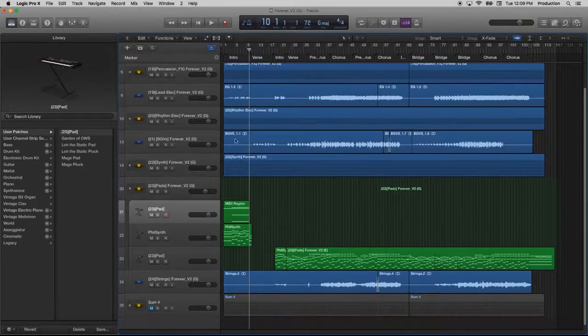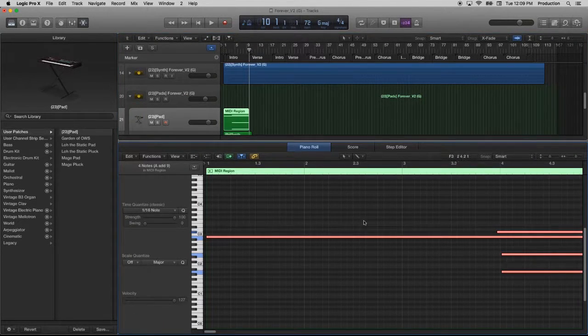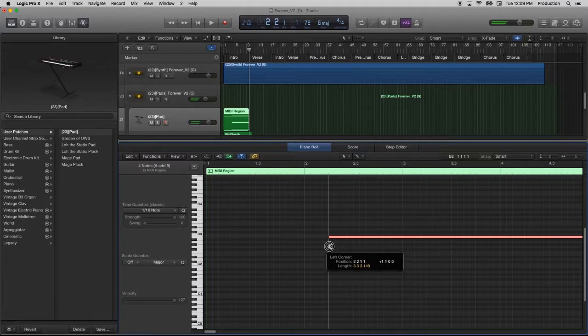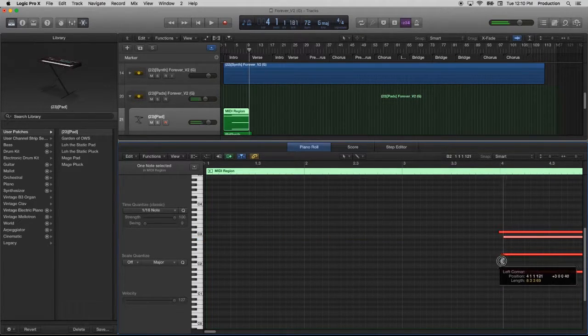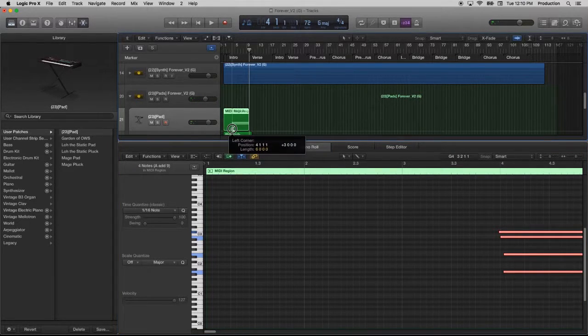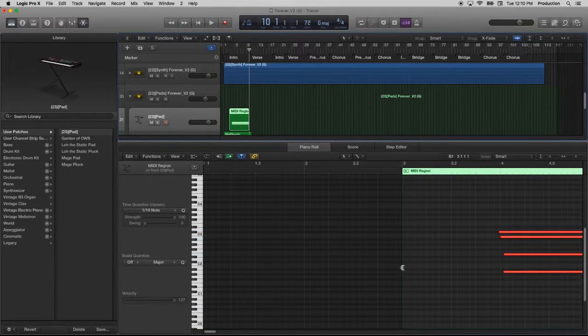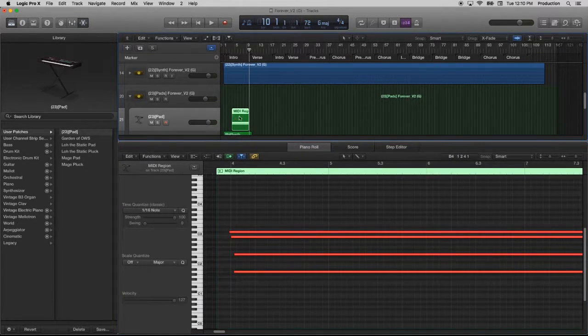So I don't like to have this on. Let me try that. The MIDI, this note is extending, so what I want to do is it's extended, so I want it to match the rest, so I just have to select that one MIDI, drag it so it's about the same, and then I can just take this and drag it right there. And then I can drag this to the beginning.